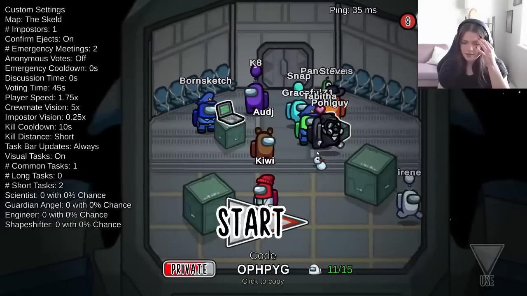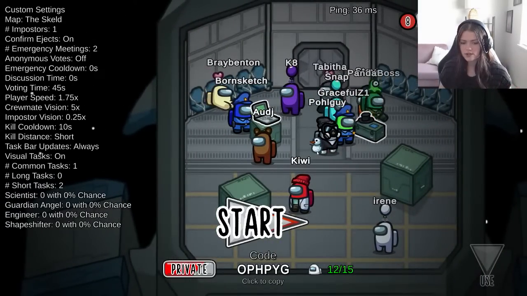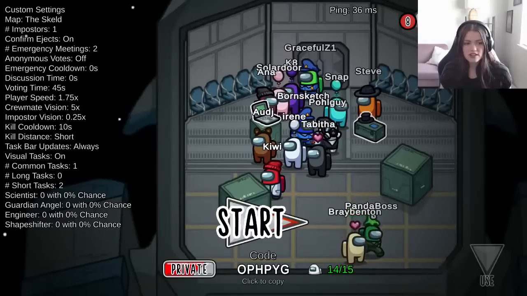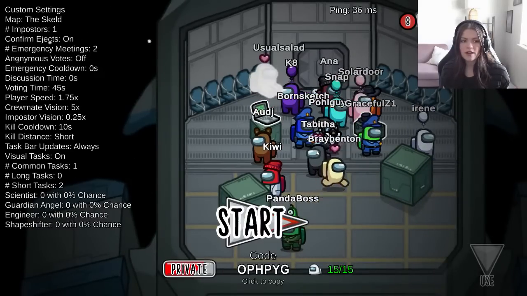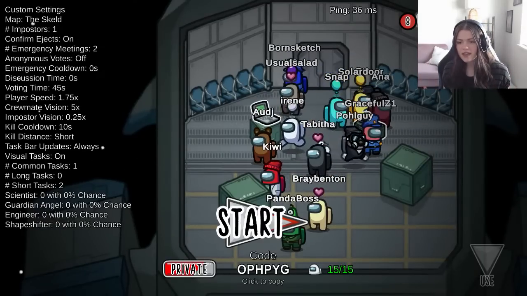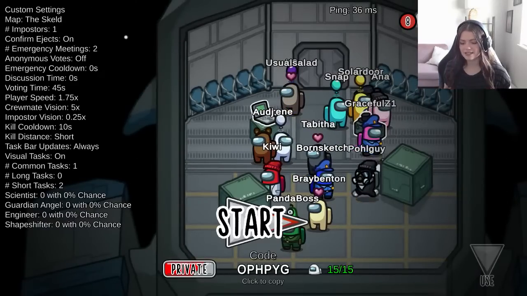This is my first time. So yeah, for everyone who wants to join, the code is OPHPYG. And also, I changed the settings, so the imposter's vision is really low, but the crewmate's vision is really high, and that's just because it makes it easier to play hide and seek with those settings.